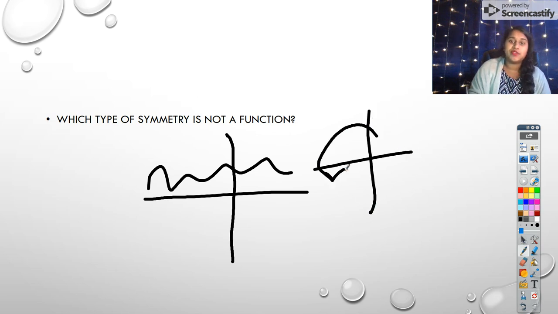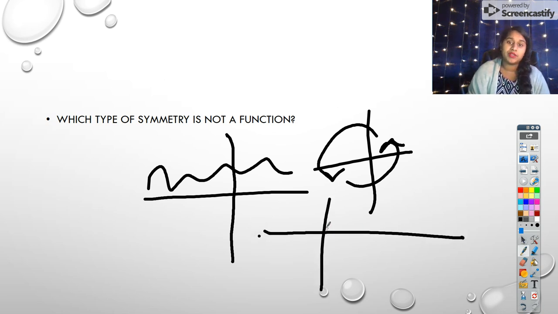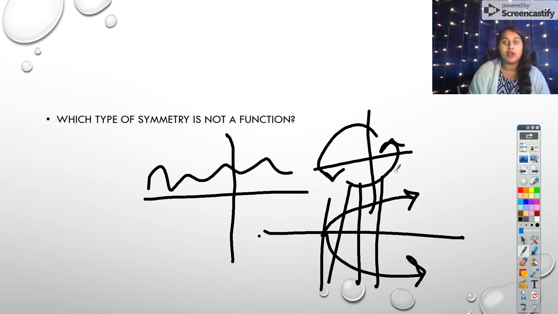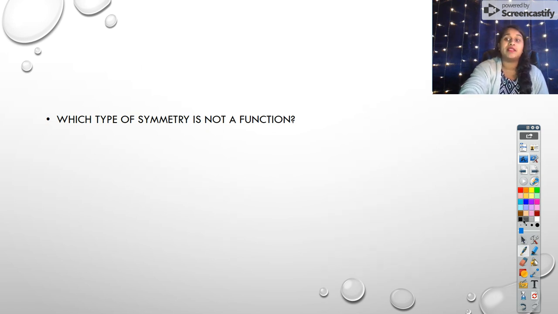Again, if I'm just moving this quadrant over here and this quadrant over here, probably going to pass that vertical line test. But the one that we can always guarantee will not pass the vertical line test is whatever I have, if I reflect it over the x-axis, the moment I start drawing those vertical lines, you're hitting that same reflection, which means that the x-axis or x-axis symmetry is guaranteed to not be a function.